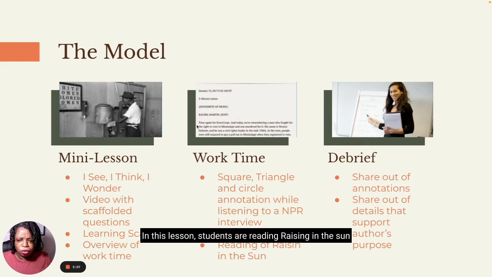In this lesson, students are reading A Raisin in the Sun as a way for them to really get author's purpose. But there's a lot of context to this. So I need to chunk and help kids understand the context of what's happening in A Raisin in the Sun, in addition to having them read it for the author's purpose. So in my mini lesson, I open up with them looking at a picture, and they do a protocol called I See, I Think, I Wonder, where they write to themselves what they see in the picture, what they think it's talking about, what questions it makes them have, and they talk with someone else about it.